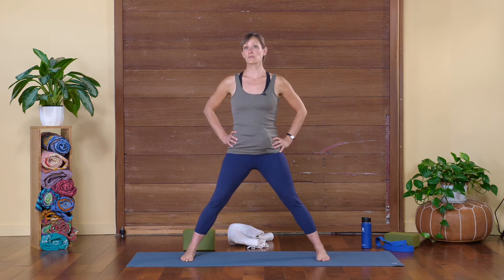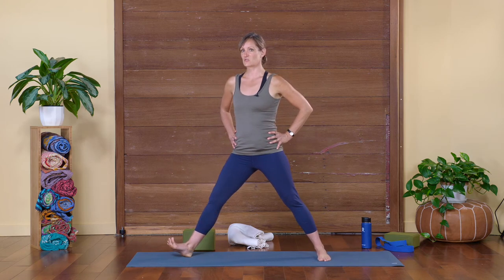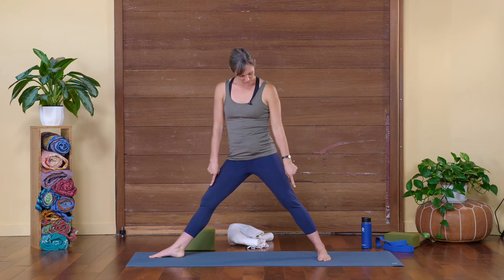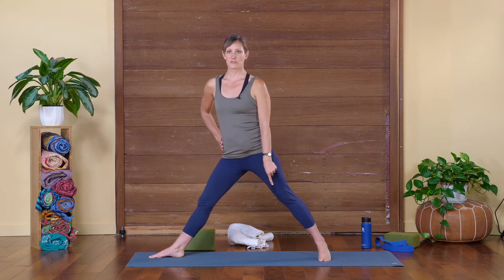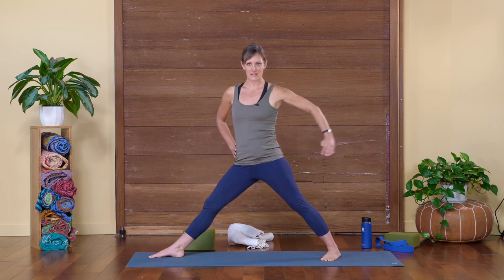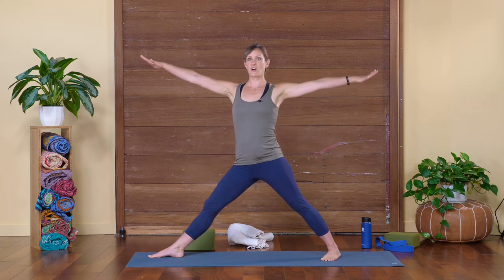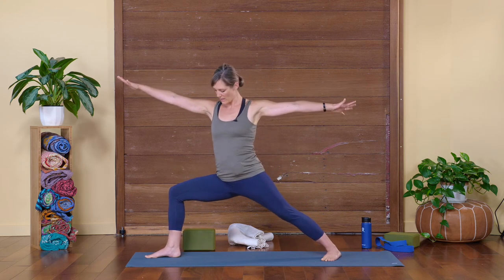Good. So then from here, pause with your feet parallel. Push the center of the heel down and turn your right toes out. Now stay there. Now take your left foot, that's the back foot, press the ball of the foot into the floor, lift the heel up a little, and press the heel a tiny bit back so the toes are pointing a little bit forward. Reach your arms out to the sides, bend your front knee, and come into the warrior two. If it's helpful, you take your feet a little farther apart.